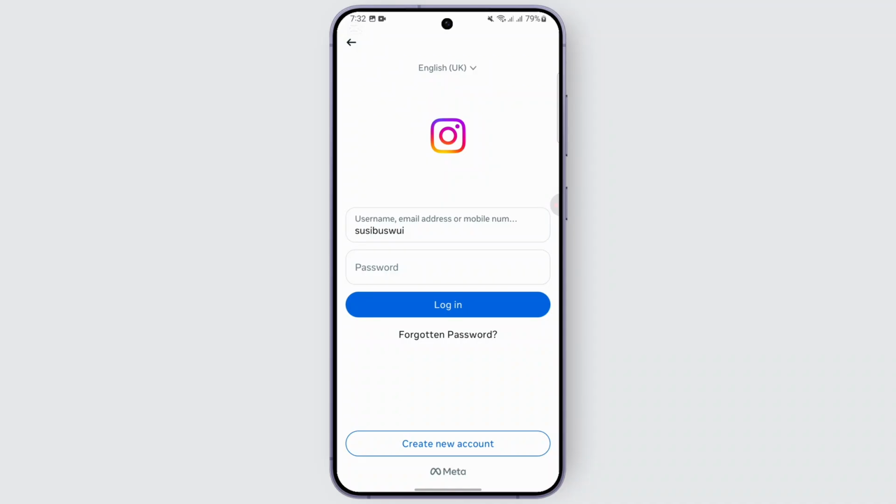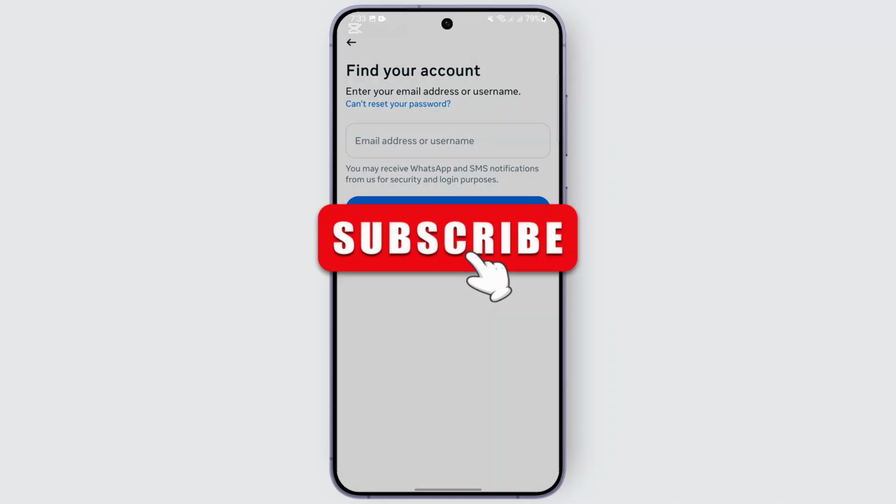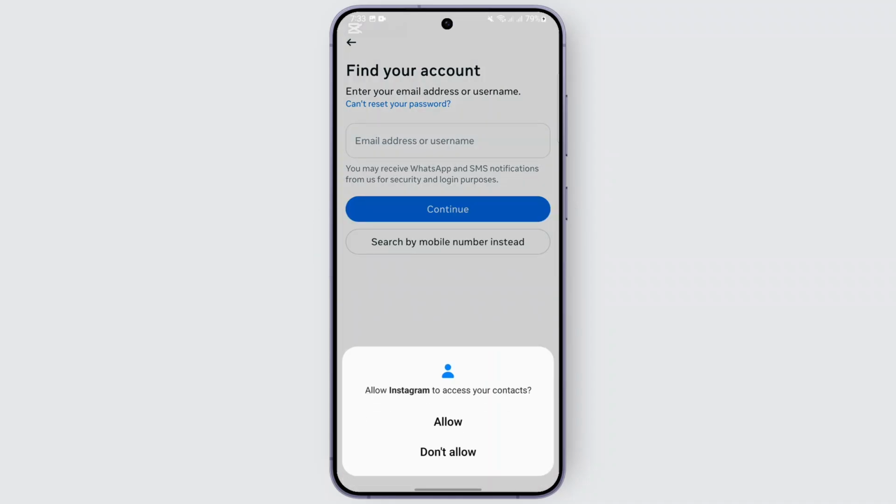So if you want to recover your Instagram account, what you can do instead is, if you want to recover your password, you can head over to login page first and you can find this option that says forgotten password. You can just go ahead and tap on this button. After that, all you need to do is go ahead and follow the instructions to create a new password. You can just go ahead and follow the on-screen prompts and they should help you recover your account instead.